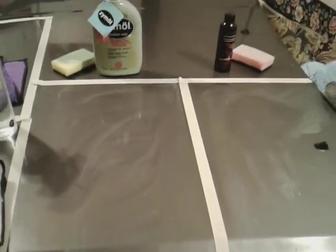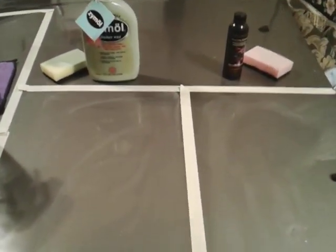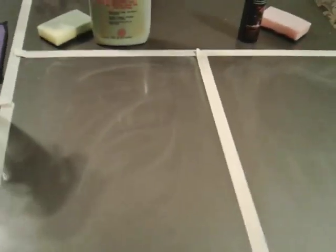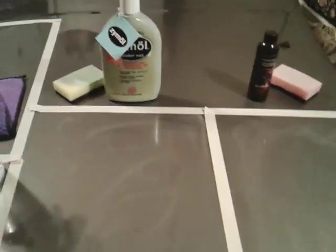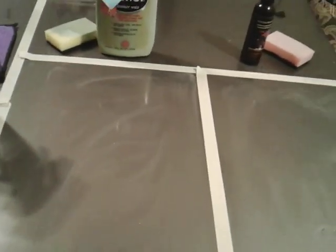So we're going to let that dry, haze up a little bit, and we're going to buff that back off. Now, I'm going to prove a point here. I don't know which one of these waxes is going to be more hydrophobic than the other. I'm just saying, ceramic wax versus a Zymol regular wax.